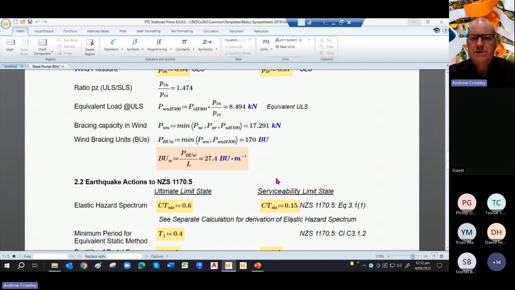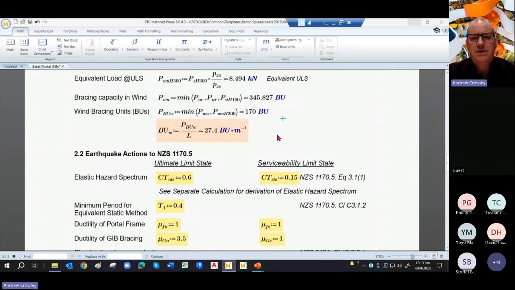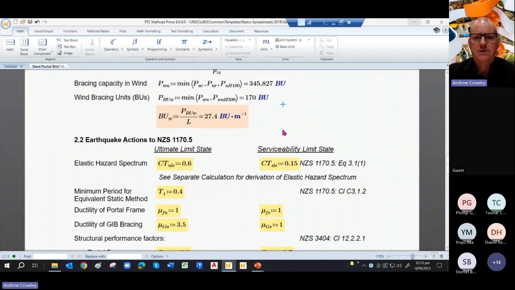Now, one nice thing about MathCAD is it allows you to play around with the units. So if I change that to a BU, it will work it out again in BUs. And the simple calculator that JIB provided with the JIB Easy Brace wants you to put in their custom BUs as BUs per metre. Then you need to tell it how many metres of that portal frame you've got.